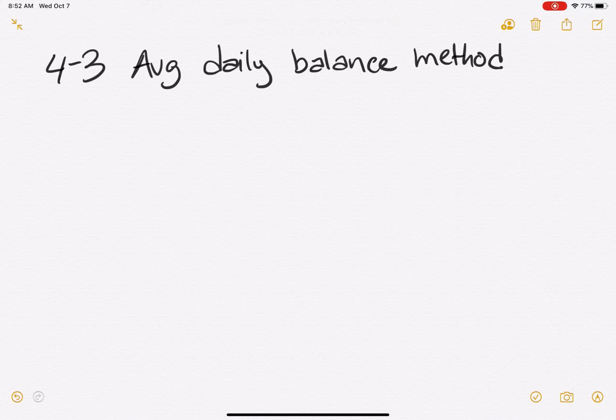When this method is used, the periodic rate, and what's the periodic rate, as opposed to the APR? APR is annual, periodic is within the specific time. So if it's a periodic rate of daily, we divide the APR by... Good. And if it's the monthly periodic rate, we divide the APR by... Good. Okay. So this carries over to today. I want to make sure you got it.